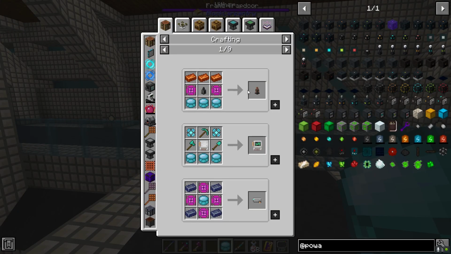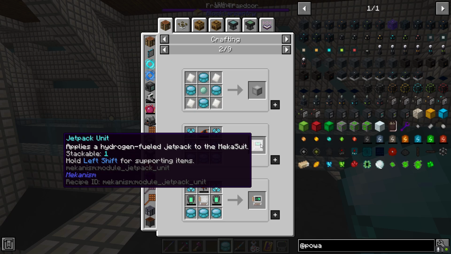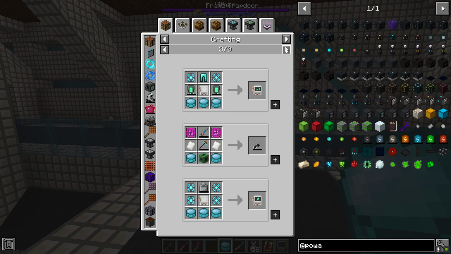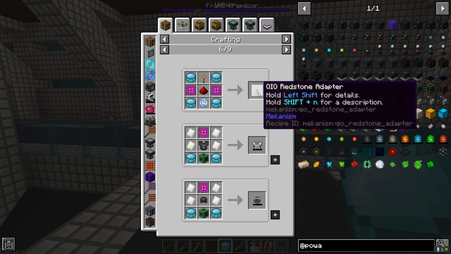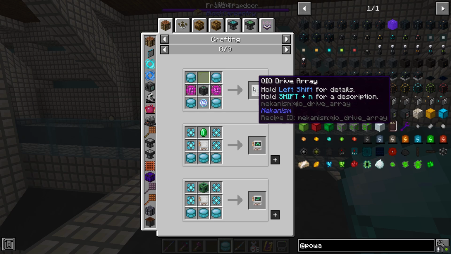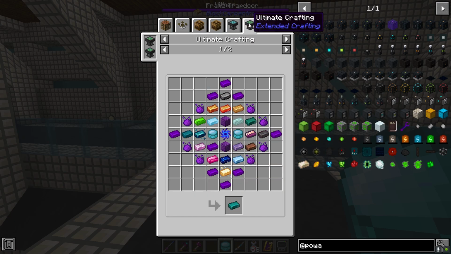Now at this point I want to grab one of these. And these actually are going to be used for a lot of things. Supercharged coils, we've got the vein mining unit, the Q drive, SPS casings. Most of the units for the mecha suit are going to be in here. Exporters, importers, modification station for the mecha suit, dashboard. Most of the stuff for the QIO is in here. Portable QIO dashboard, QIO drive array. Yeah, and then the Emmy Controller, of course. Oh, it's Celestial Altar? Oh, whoops. Didn't even notice.